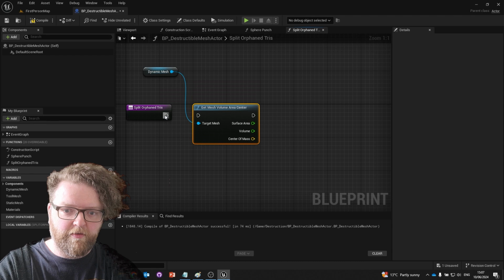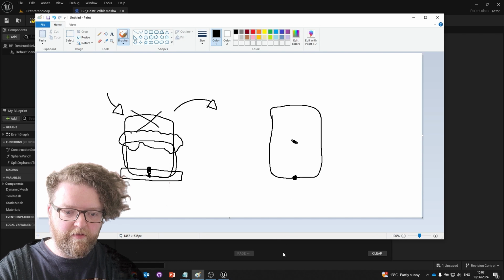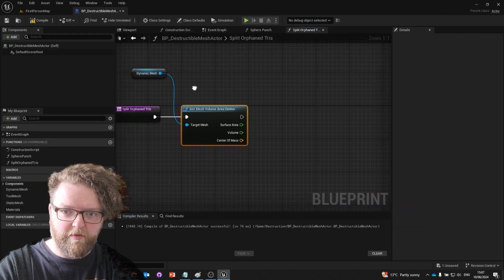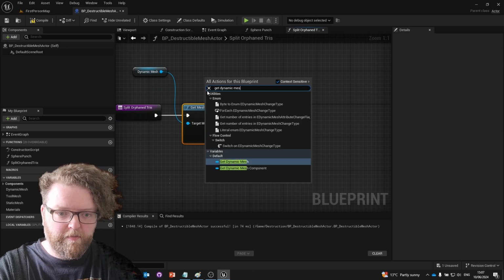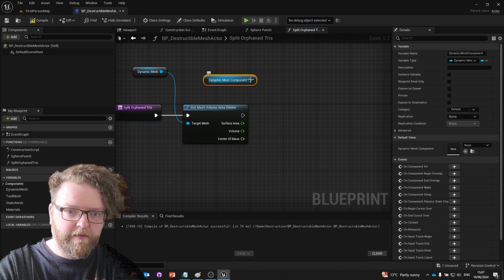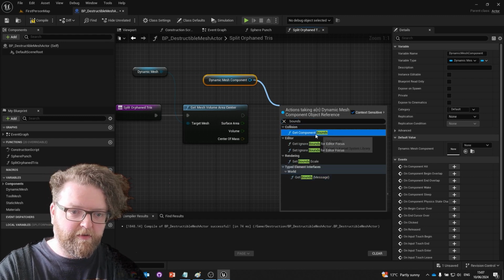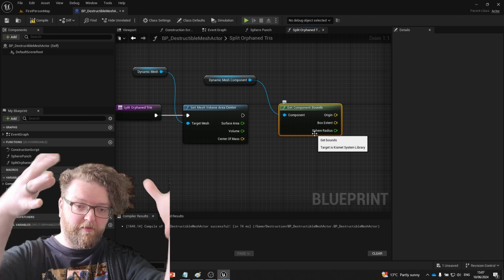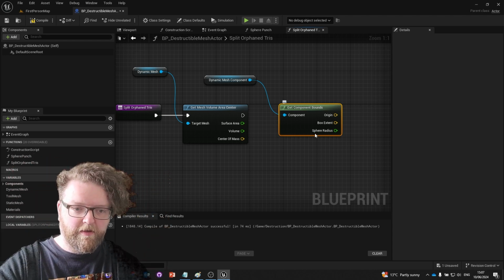That gives us the center of mass for our mesh. Now we want to drop down to the bottom of this. Thankfully, because the mesh is contained within a component, if we get their dynamic mesh component, we can get the bounds of a component, which basically draws a big box around the component.